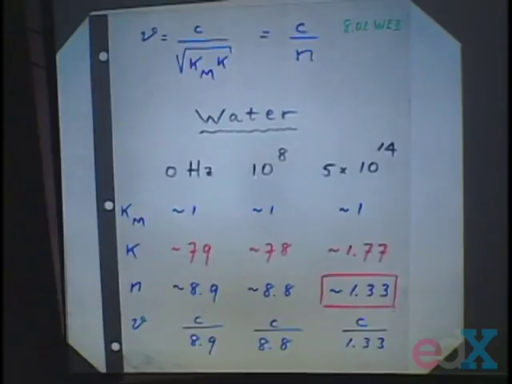And so the index of refraction then for radio waves at 100 megahertz is roughly 9, and so the speed of those waves in water is 9 times lower than the speed of light in air. We call it speed of light, but it's the speed, of course, of the radio waves then. And in the case of visible light, you see that visible light in water, the speed is only 1.3 times lower than what it would be in air or, of course, in vacuum.